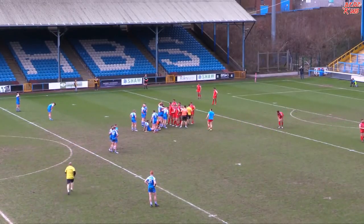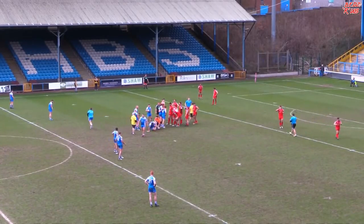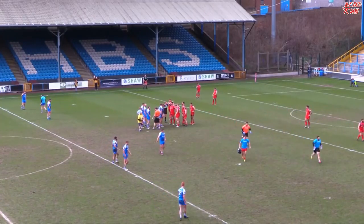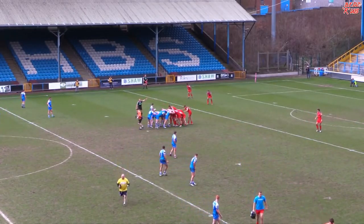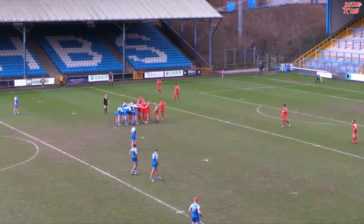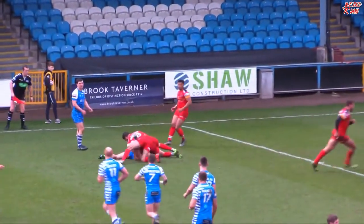Halifax have Simon Briggs on the floor receiving attention. They don't really want to lose anybody. Simon Briggs, so influential when he's on the field. Back to his feet, apparently in full health. Halifax will begin with a scrum 28 metres out from the Broncos line. Referee not happy with the way Brandon Moore has been at the back of the scrum. Moore gets it to Tyra, obviously recovered from that arm injury for now. Gets up and plays the ball — Johnston to Brandon Douglas, virtually from a standing start.